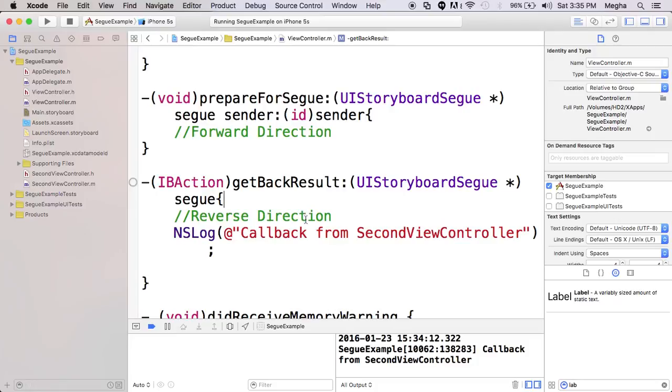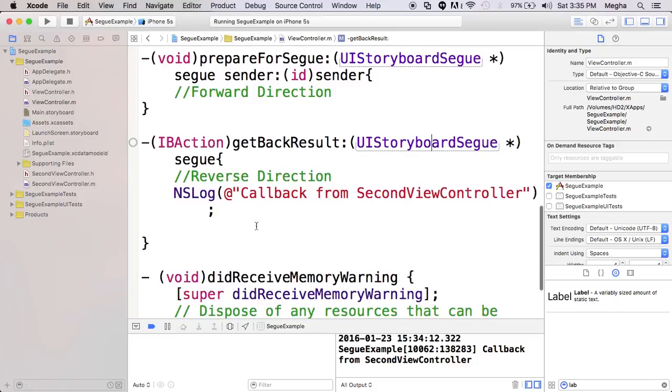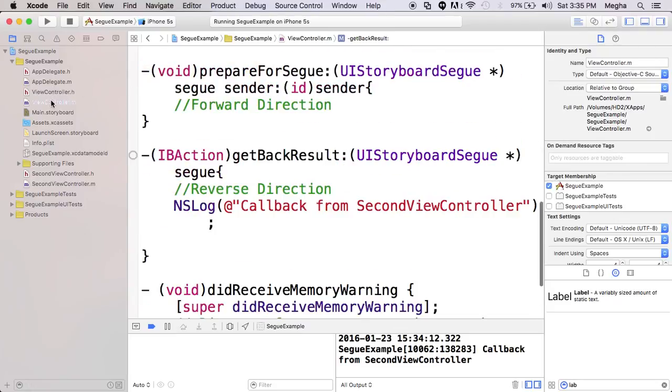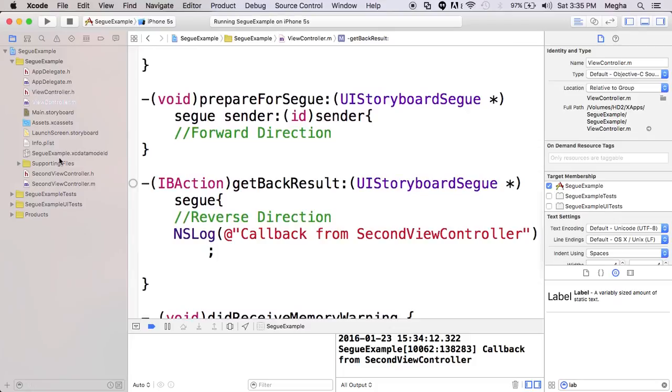This will get a callback whenever it is coming back from a second view controller and back to the same view controller. So this particular callback will be called. To make it happen, you should have a callback method having a return type IB action, and of course the message should be UI storyboard segue. Maybe to start with, you may say this is a parameter it is expecting. So now here I can get a callback. I can bring the data from here to there. So now let me first finish the forward side, then we can do the reverse side.